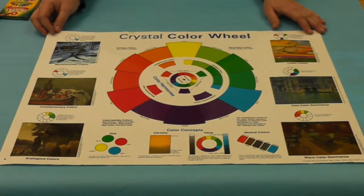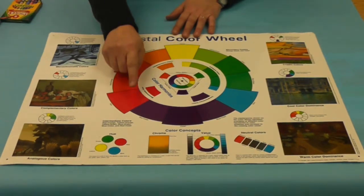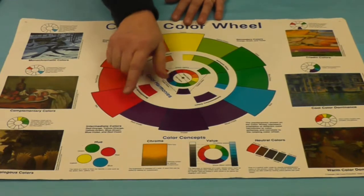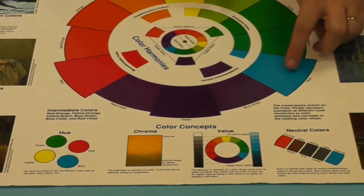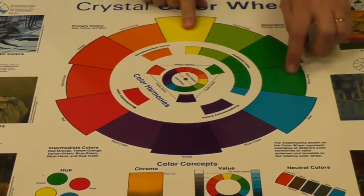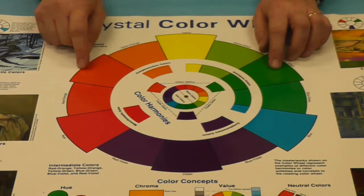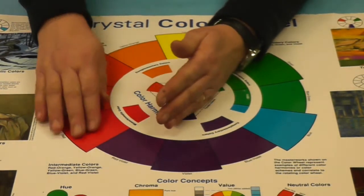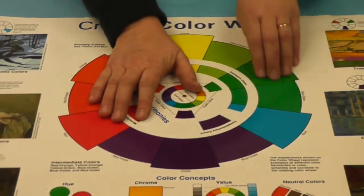Family of colors. Your children throughout their years at Center School have been talking about primary colors, yellow, red, and blue. Those are the first colors. When mixed, they make the secondary colors, violet. When yellow and blue are mixed, they make green. And when yellow and red are mixed, they make orange. They've been talking about warm colors and cool colors.